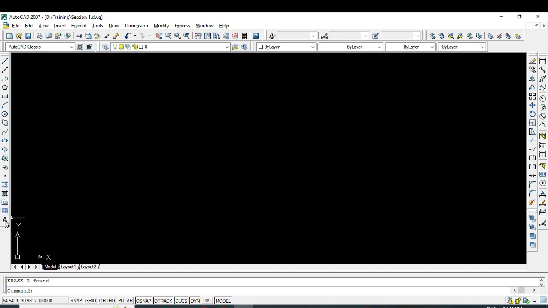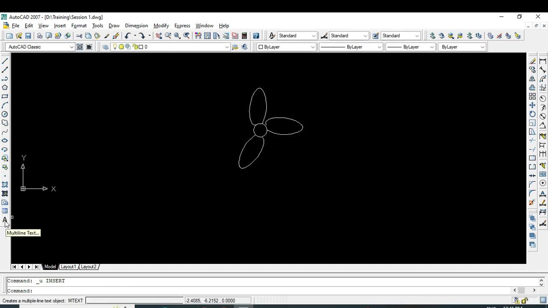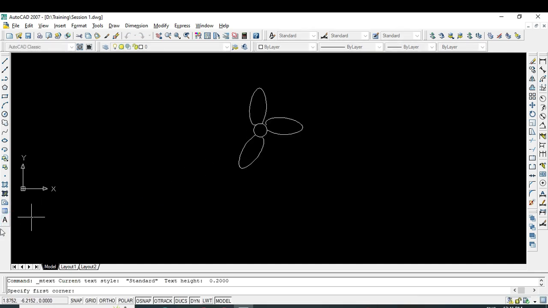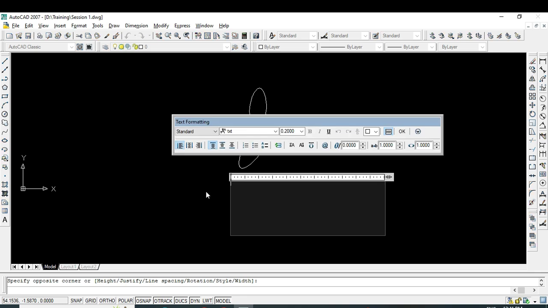Then next is text. Let us say there is a drawing and we have to name it. Let us say this is a fan. If I want to name it, I will click on A, click here and type the name of this block. Let us say it is fan. You can adjust the font, height as well as color.